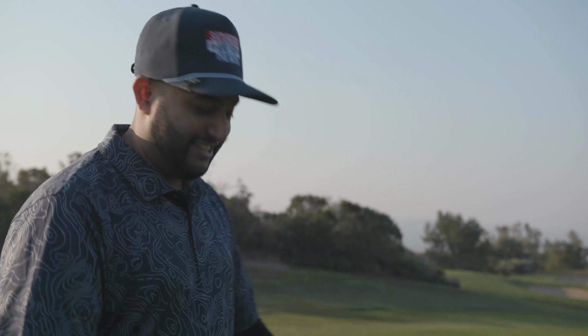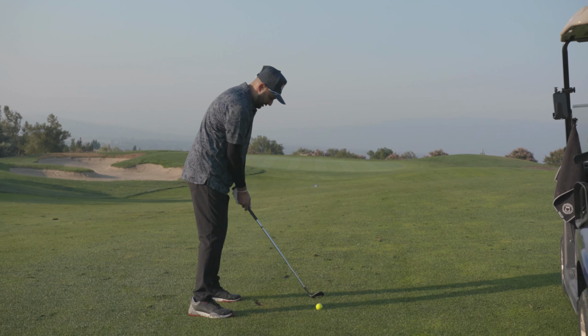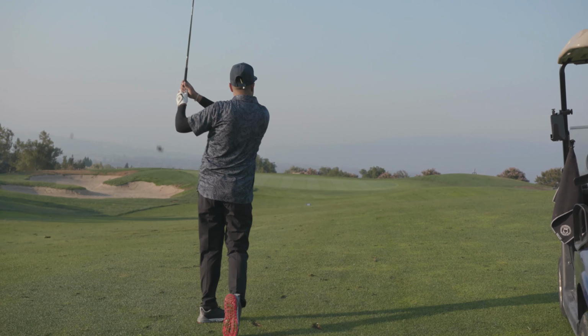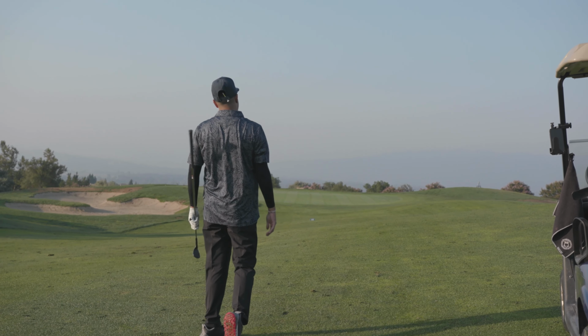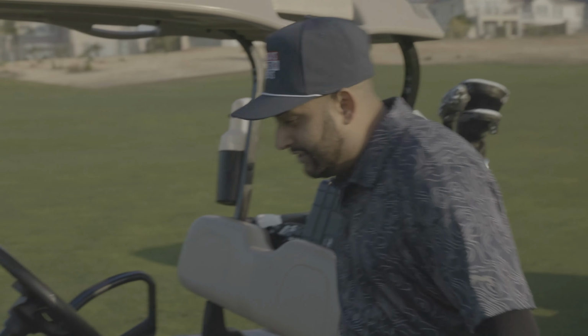Kind of a bad start, really bad start. So I'm gonna try to get this one up. We're about 88 yards out. So I got a 56 in hand, so let's see if we can get it on. Get up. Now onto the next one.